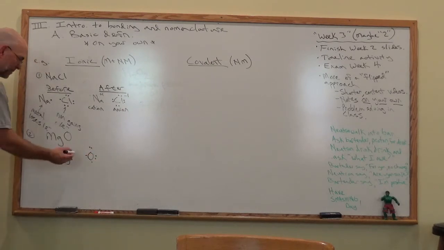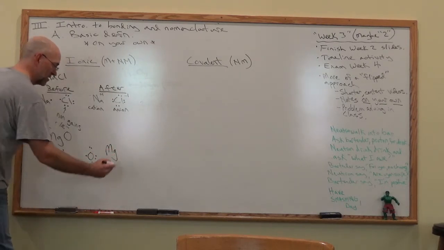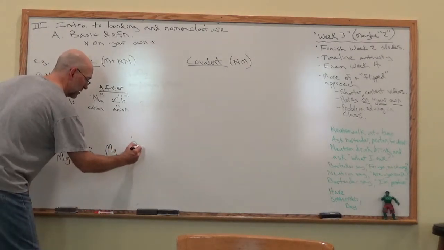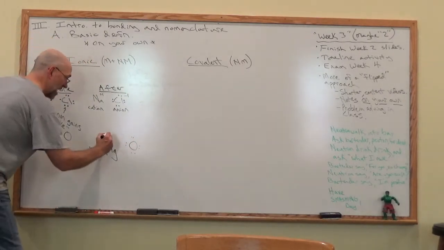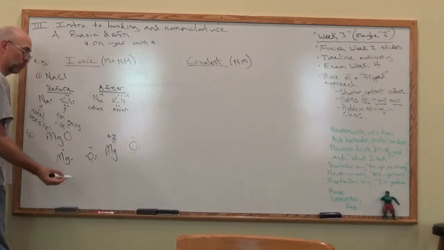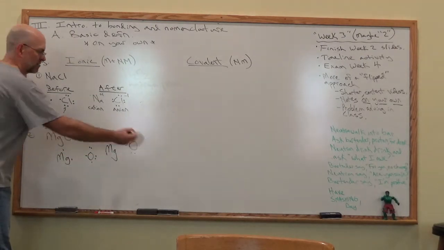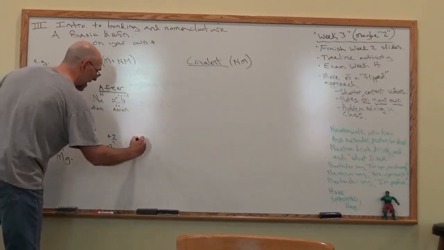And you see what's going to happen here. This is just going to happen twice. These 2 electrons are going to come over here. So we're going to have magnesium with no valence electrons and oxygen with 8. In this case, we're going to have a +2 charge, and you have to write the 2. That's really important. You don't just put plus minus, plus minus, plus minus, +1, +2, -2.